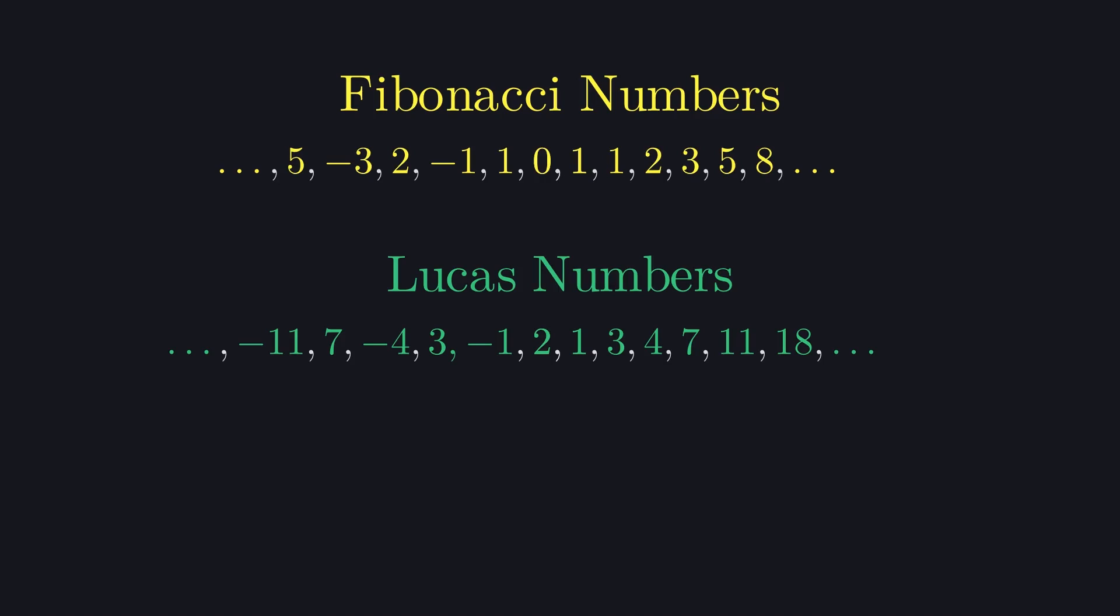If we start a sequence like this with some other numbers, some of those sequences will exhibit this same behavior, but those are the ones that can be reduced to either Fibonacci or Lucas numbers by scaling and shifting the sequence. For example, if we start with 3 and 4, we're just getting Lucas numbers from a different point, and if we start with 6 and 8, we'll get all the Lucas numbers times 2.